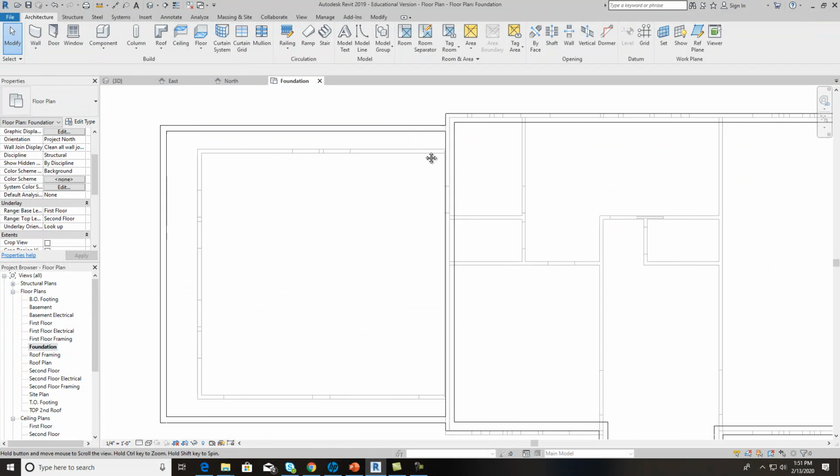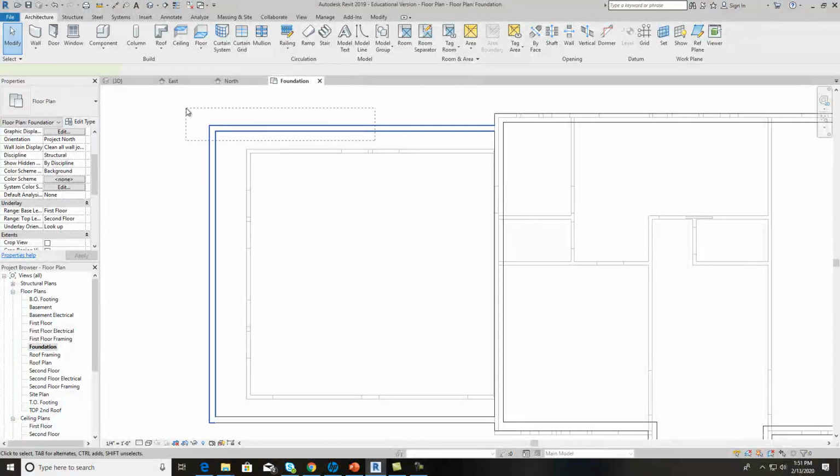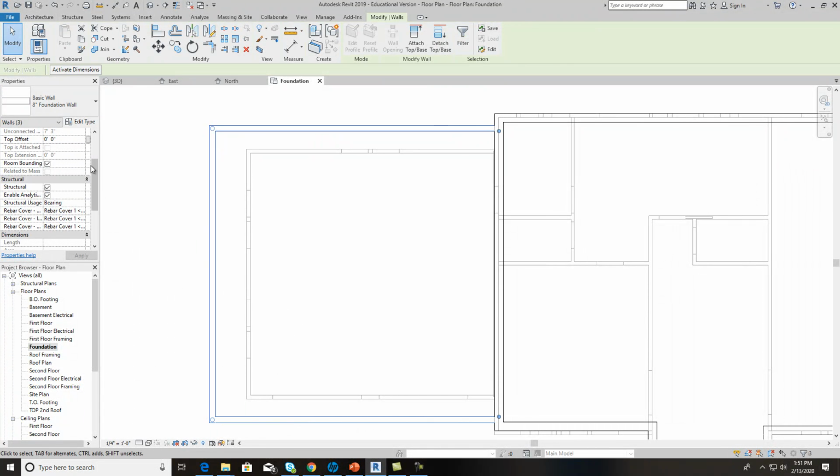Now, I can go ahead and grab this and grab this, and I can adjust the height of it. We probably need to come up to the first floor on it, really and truly.